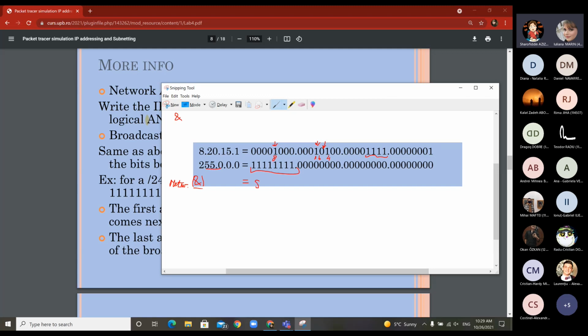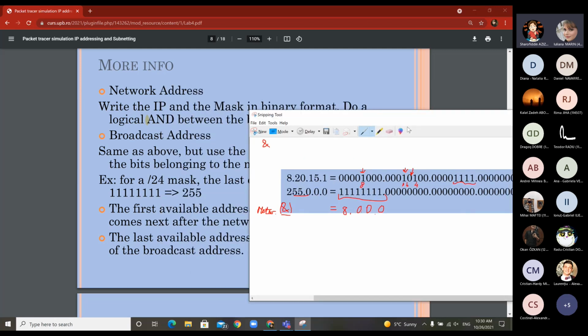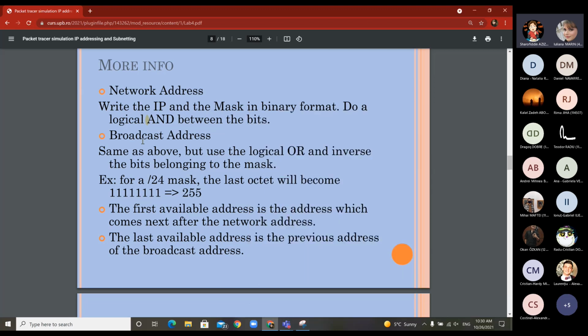So this one would be 8. Then what would you have? 0, and no matter what, how much? 0, all of them. Yeah, exactly. So you have the 0, another 0, and this one.